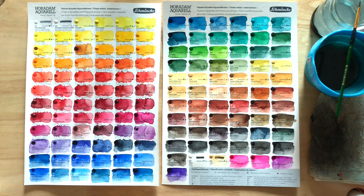Overall, I feel like this range of watercolors is pretty solid. There are a few unique pigments, nothing too special, but I think Schmincke is distinct in its consistent formula and ease of rewettability.